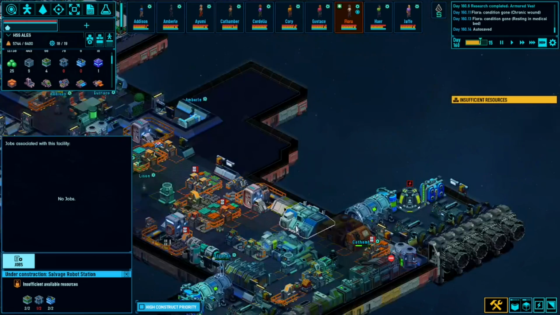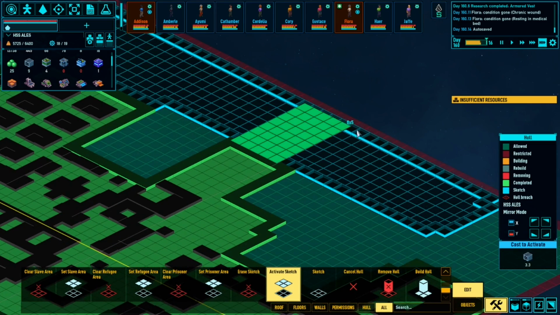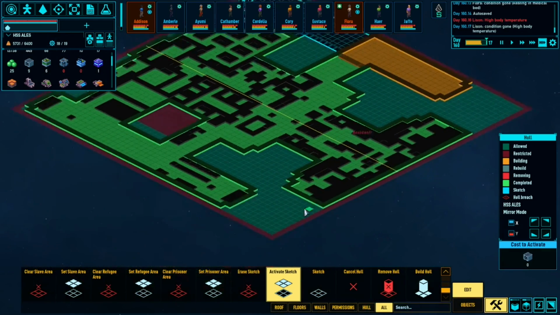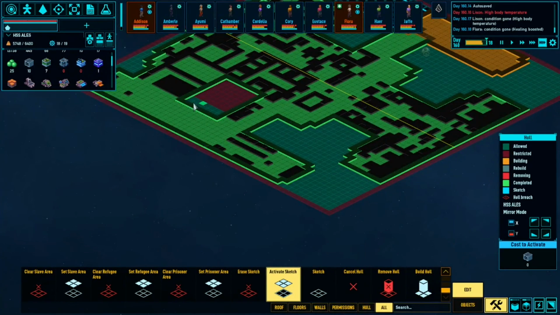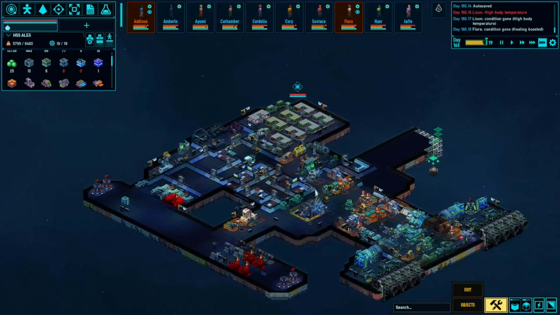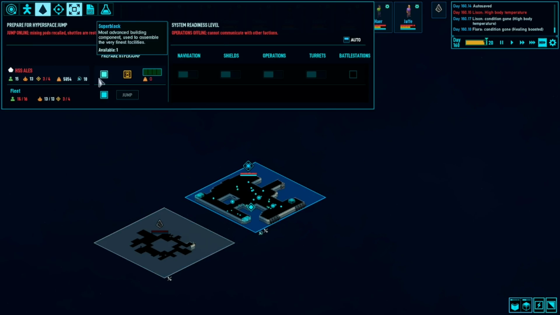That's fine. Right. Let's now go here and we'll activate this bit of the sketch. There we are. Let's get that activated. And then I can get my second airlock in that side. I might fill that in. I've not decided yet. So you've just got a small area where it can dock. But yeah, that's good. That's probably stripped now, isn't it? Yep, that's gone.